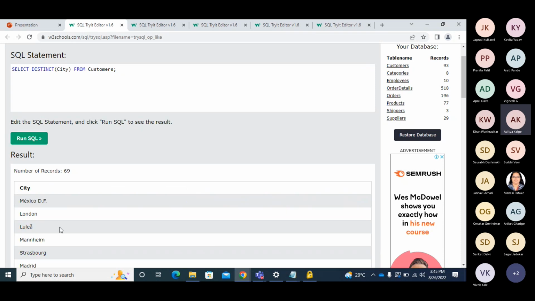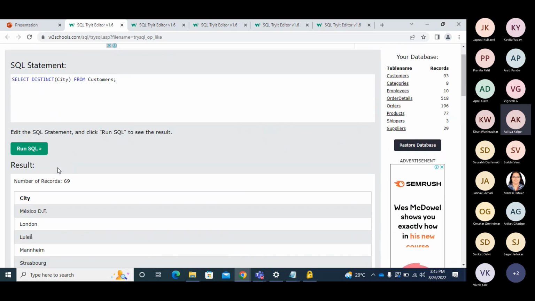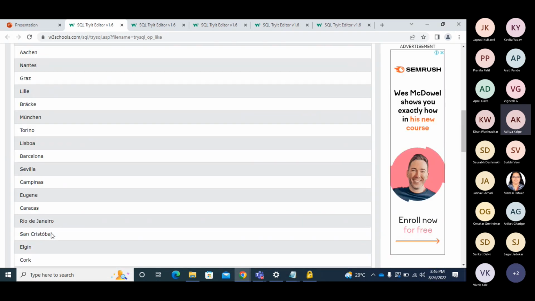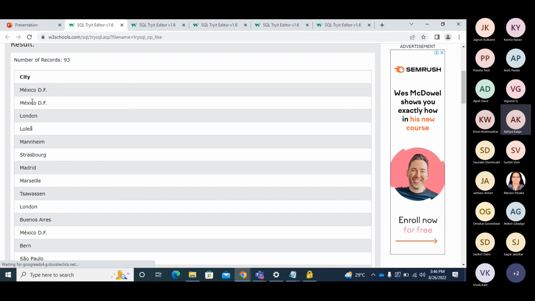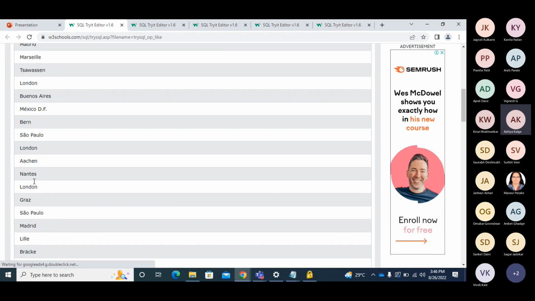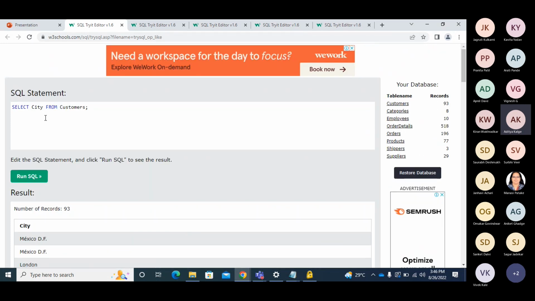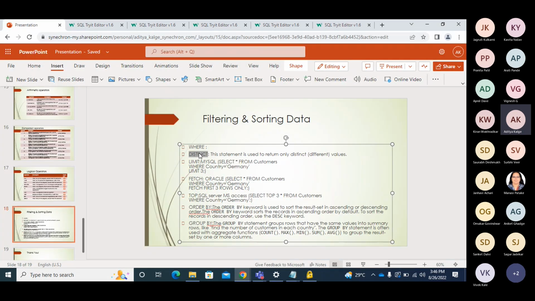This SQL will return all the distinct city names. If DISTINCT was not provided, it would have given me multiple repeated records for the city. You can see Mexico is repeated, and all the cities are repeated based on the customer. If I need the distinct values, I will use DISTINCT for filtering my data.